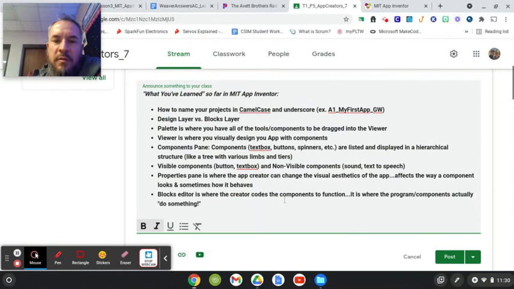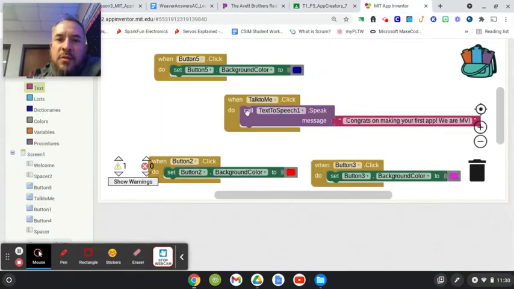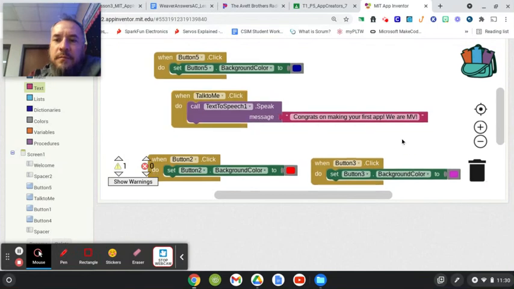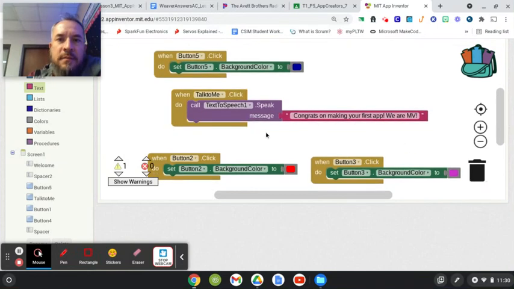Blocks editor is where the creator codes the components to function. It's where the program components actually do something. So when I deploy the app, when I hit the Talk to Me button, it should say, "Congrats on making your first app. We are MV." And it does.